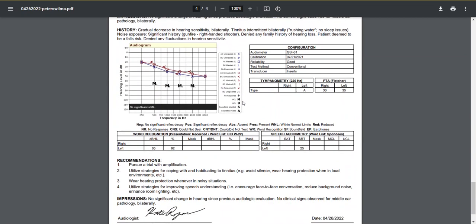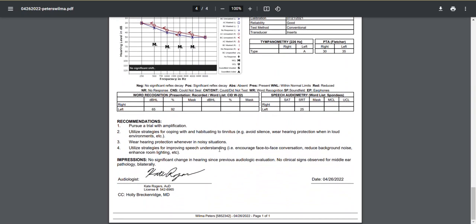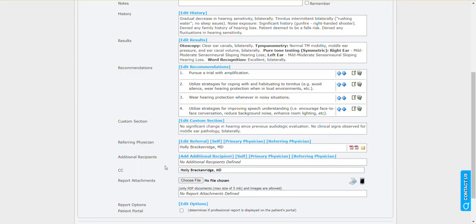Now in this case, this one's been moved around a little bit, so it's a little creative having some text above the audio. If you notice something on this report at this point that you're not crazy about, of course you can jump back, go to edit options or any of the areas and refine it from there. Okay, and then save and you'll see it, and you can check the update again. Okay. But let's say that was good for Dr. Breckenridge, and we're going to go ahead and add additional recipient here.